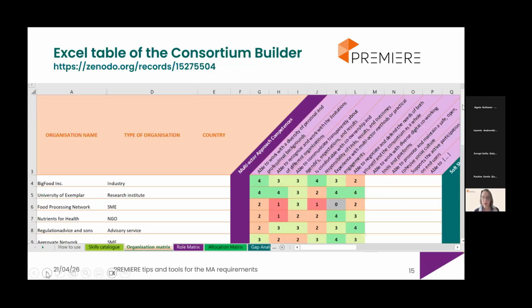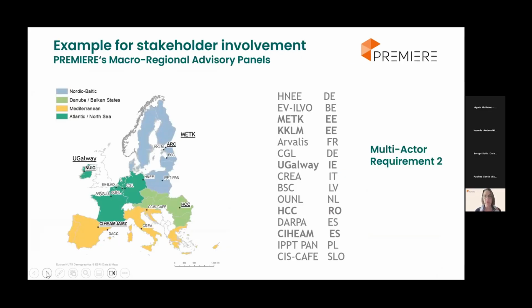Different types, scoring, and the red one is then, oh, oops, here might be a partner missing. We should go out and see who we find. And then we have this outer ring, this orange one from MyOnion, how to involve stakeholders. You don't have really budget for them, but in PREMIERE, for example, the requirement in the call topic text was, we need to cover all European areas.